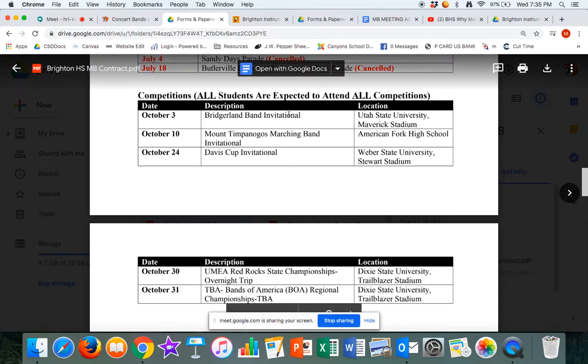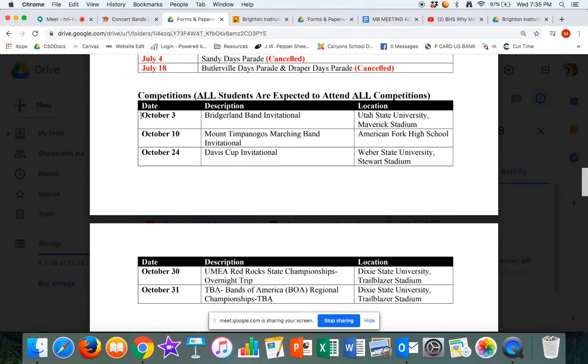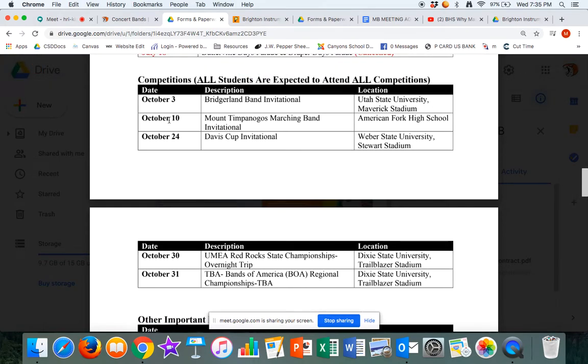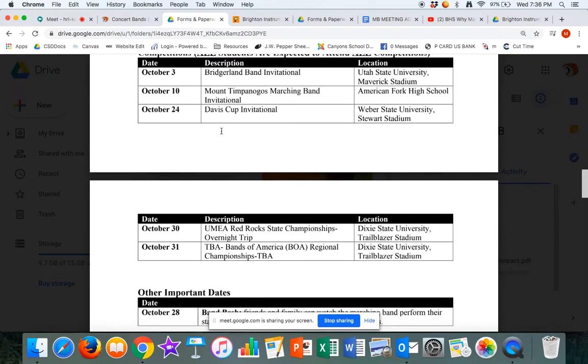I don't have times yet because we have to find out what size we are before we know what group we're competing in. So as soon as we have that information, I'll be sending it out and blast it out to all the parents. But please put these dates on your calendar. October 3rd, that's up at the Utah State Stadium. Then we have October 10th, that's down at American Fork High School. The Davis Cup is at Weber this year. It's different than in years past, which will be really cool.